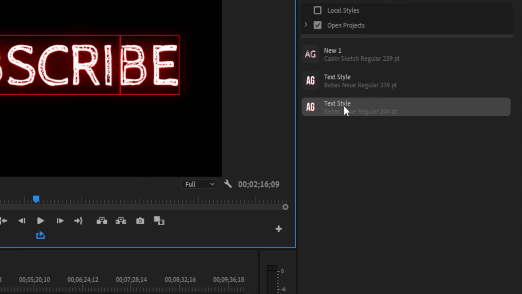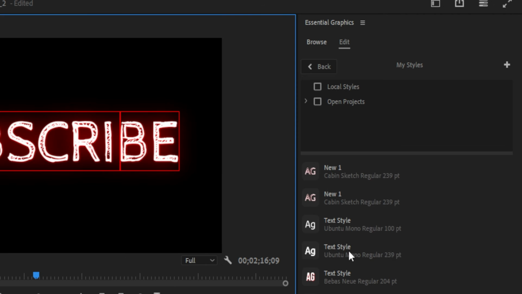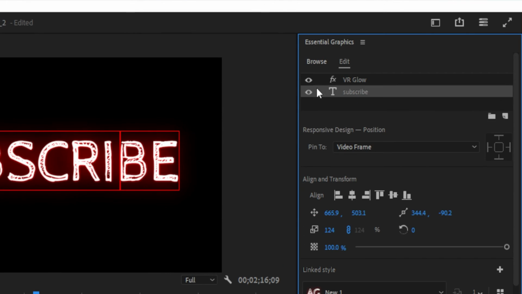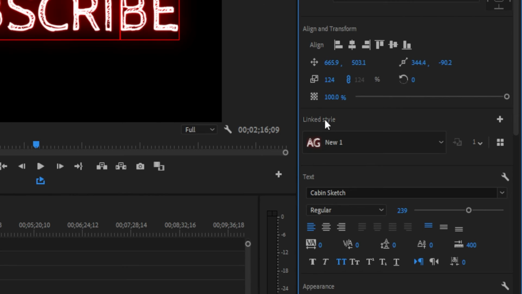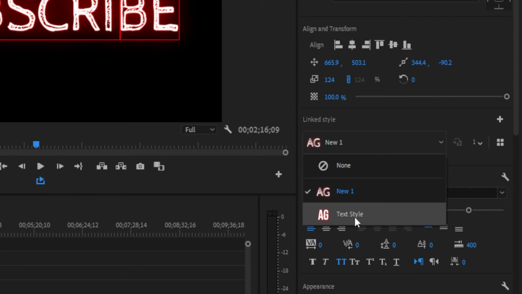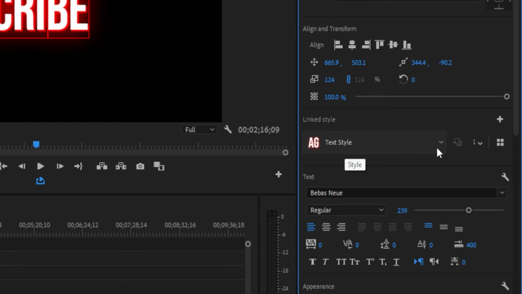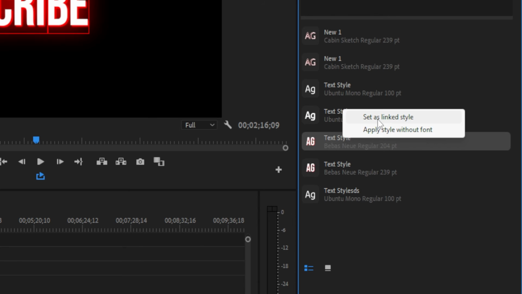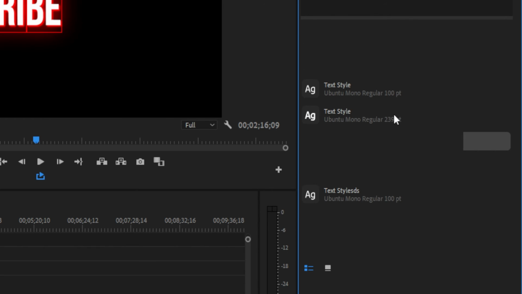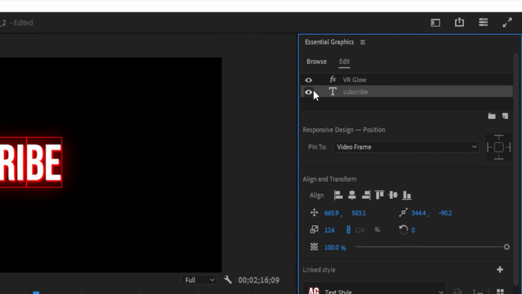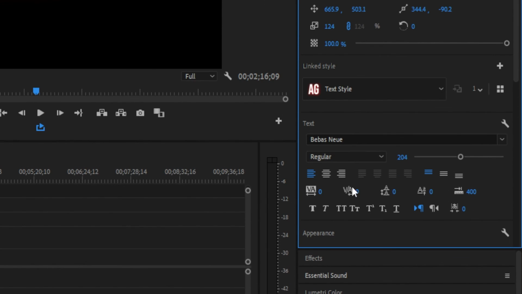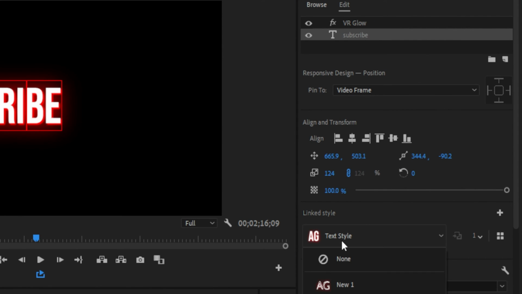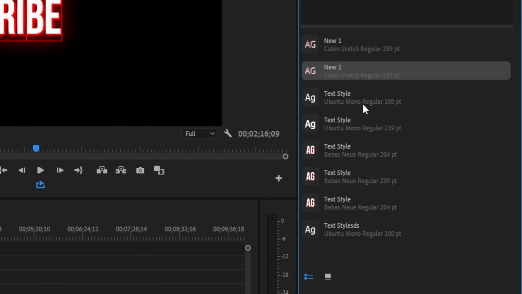Now let's talk about saving and copying styles. We know creating an engaging style can be time-consuming, so why not save them for later use? Save your styles to local styles for reuse in other projects, or to the project itself for a linked or track style workflow, ensuring consistency across your project. And if you want to use a local style as a linked style for graphics or a track style for captions, it's as simple as right-clicking the thumbnail and choosing Set as Linked Style or Set as Track Style. Easy, right? Lastly, you can also copy a style via drag and drop from within the style browser to a different location, like a different project.